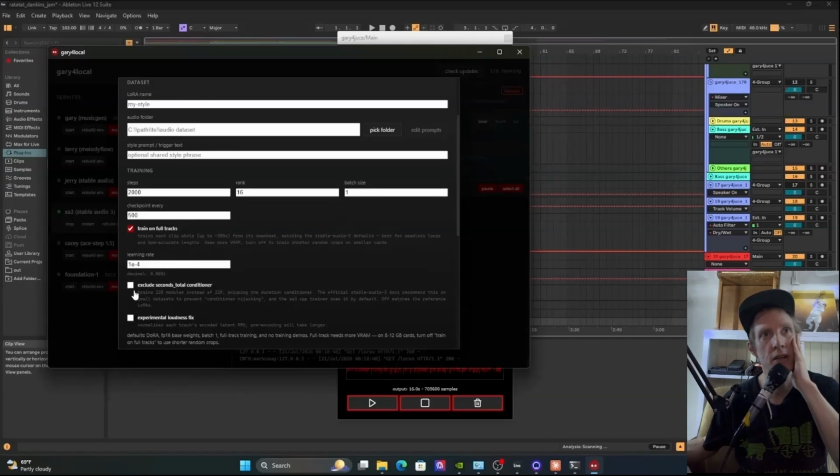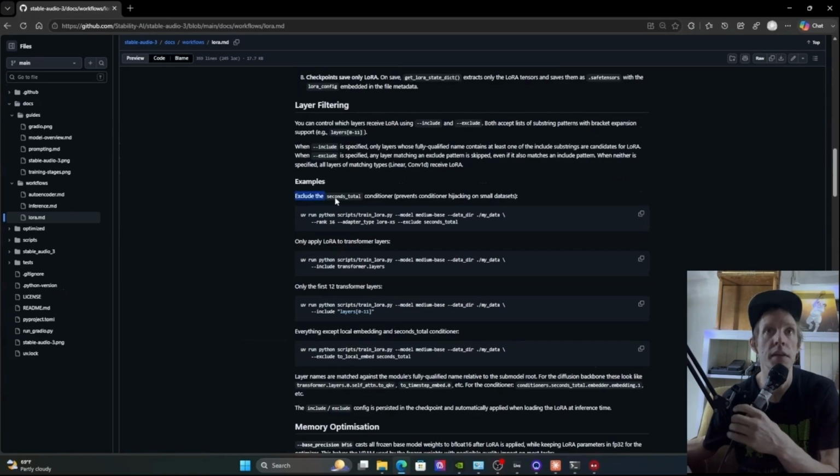I also added this toggle, exclude seconds total conditioner. I don't want to go into that, but it's something they mention in the docs. Right there: exclude seconds total conditioner prevents conditioner hijacking on small data sets. I haven't noticed a difference yet.